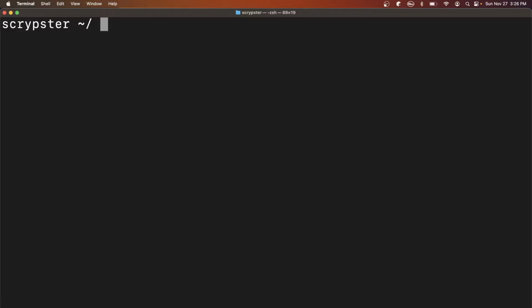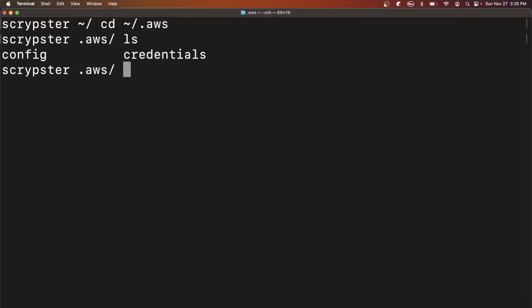All right, now that we've told our system which AWS account to use and we've set some default properties, you're probably wondering, where is this information stored? So let's take a look. If we cd into a hidden directory called .aws, if you're on a Windows machine, I'm sorry, I'm not sure of the directory structure. It's probably very similar to this, but I know this works on a Mac. So I'm just going to go into my home directory in .aws, and you can see I've just cd'd into that directory.